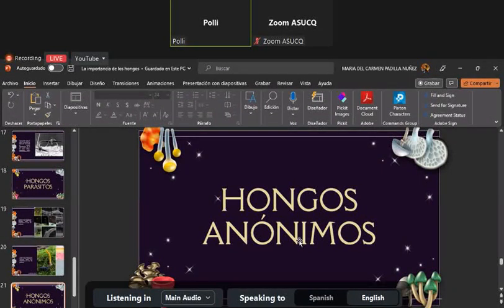Now, finally, I would like to say that fungi are anonymous. We might think that we all know fungi, but actually that's not true. So let's go back to the question at the beginning. If we think about the importance of fungi in forests or in ecosystems, we think about mycorrhizae immediately. Actually, there are people who wouldn't be able to describe to you what the importance of fungi is.